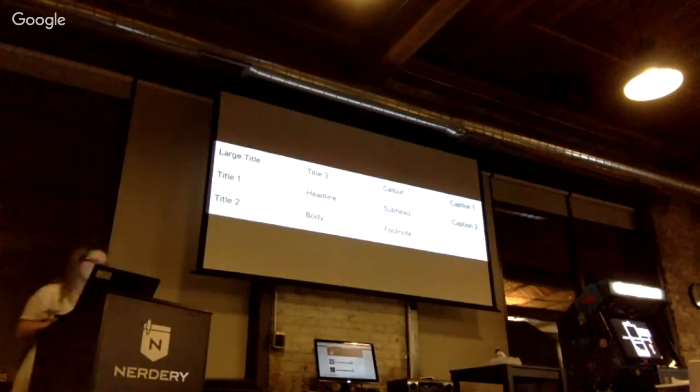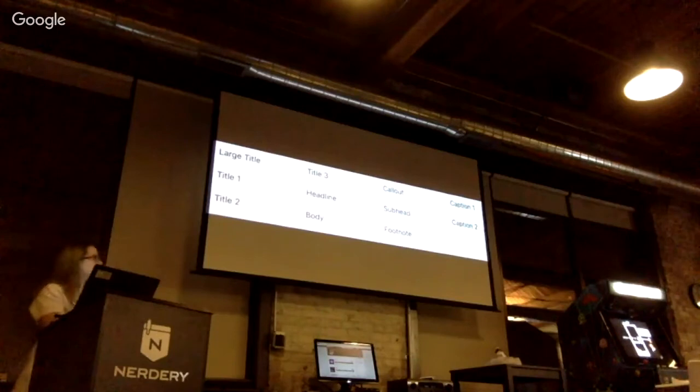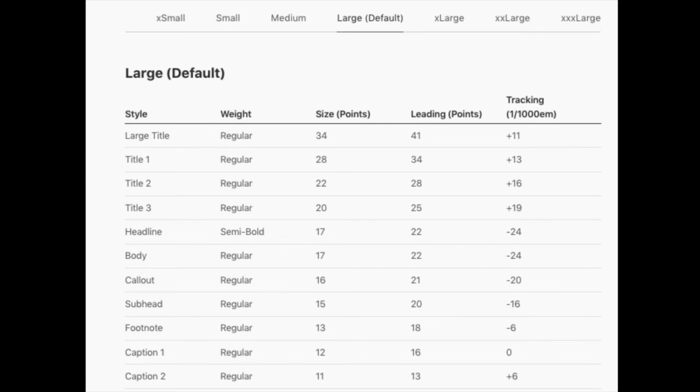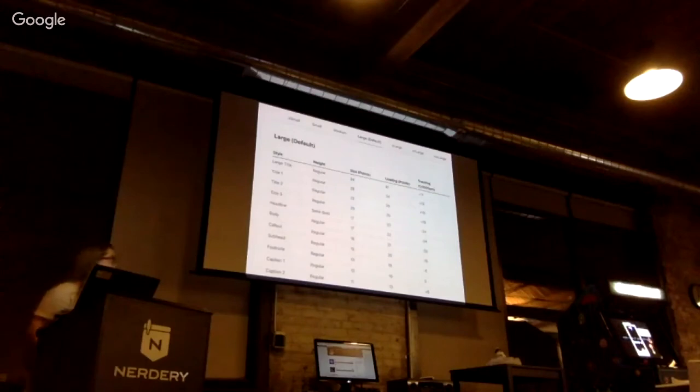I found that the best way to incorporate dynamic type is to get your designers on board. Start with a low-effort screen like settings and have them provide you specs that are annotated with dynamic type styles instead of static point sizes. The human interface guidelines include this really handy chart that translates between dynamic type styles and point size for each different font setting. Give this to your designers. It'll help them figure out the appropriate styles to annotate with.